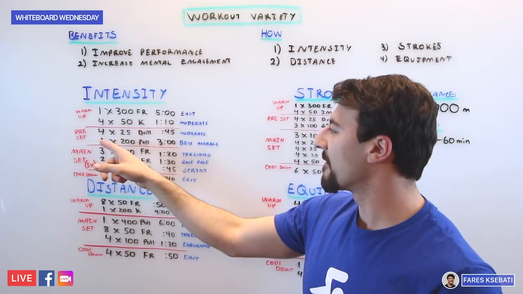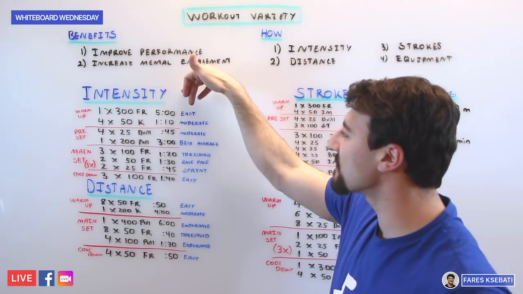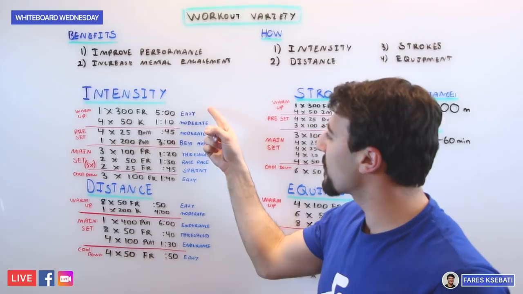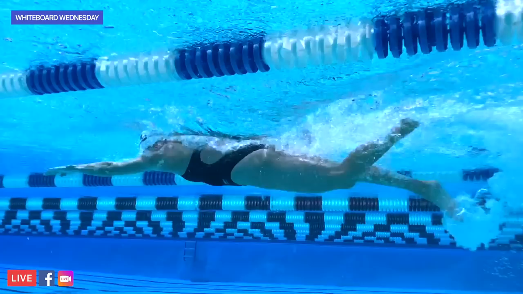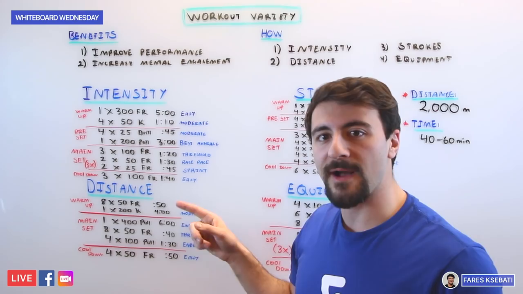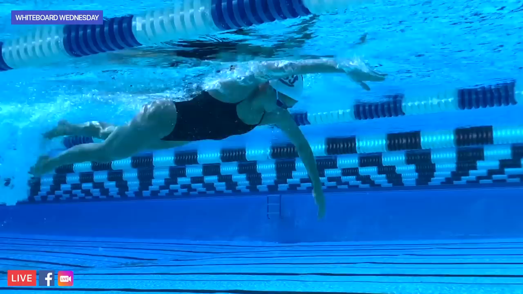Now the preset is 4x25s drill moderate, followed by 200 best average. Now if we're looking at this workout we're talking about intensity, and we have our zones listed out on the side. If we look at our zones, we started with easy, moderate, moving into best average, and on the main set that we're going three rounds, we're going to do a little bit of speed work—we're going to increase the intensity, the speed, and the power of which we're doing this workout.